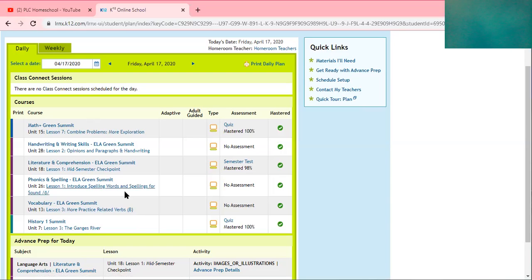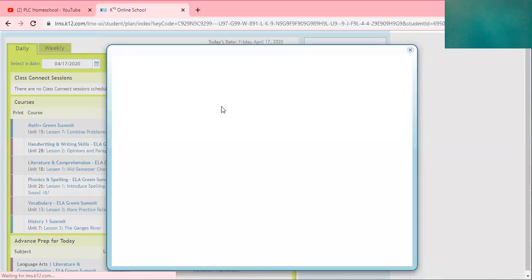So if your student's not getting some of these concepts, I will send extra worksheets home with them or anything else that they need to get the concepts. Because the next day we're going to move on, and when we move on, they have to master this daily concept to help them with the next concept. So if you look over here, materials they'll need, you click on it. It tells you what they need for the day.